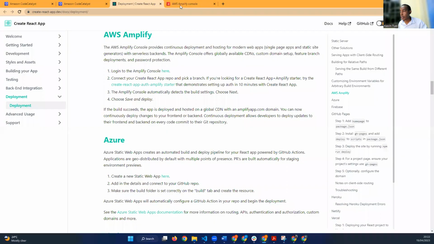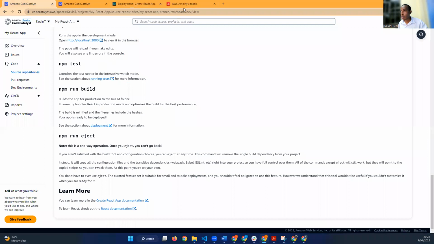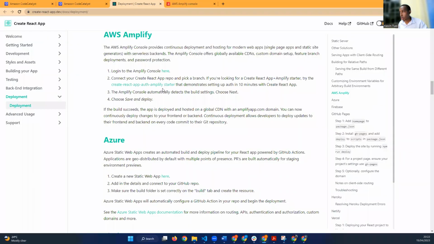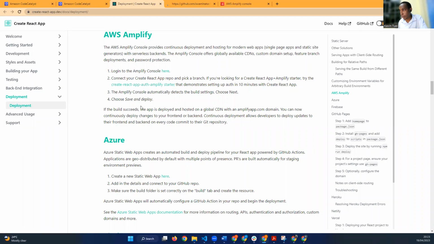There is a GitHub repo that demonstrates how I'll be able to connect it.